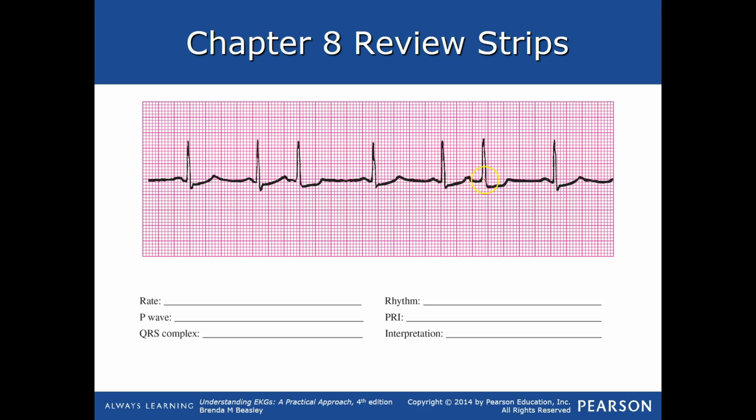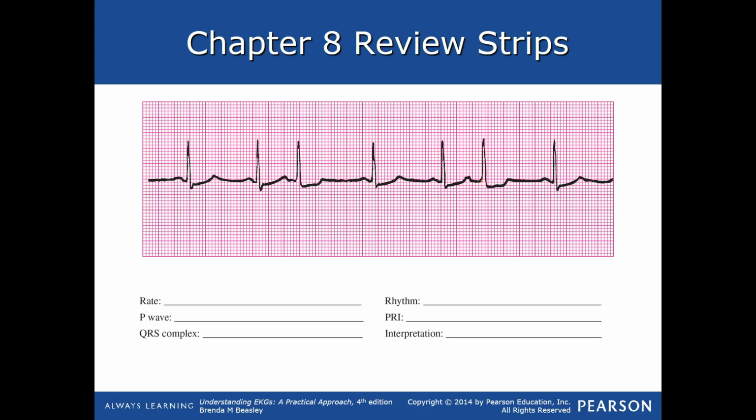This looks pretty normal. Whoa, another early beat. Here's a P wave, but look at the PR interval. It's changed as well. So what I would call this, if I had to guess, is sinus rhythm with a PAC, and it appears to be the third beat, if we're just working left to right and assume this is the number 1 beat. So trigeminal, right? 1, 2, 3. 1, 2, 3. I'd call that sinus rhythm with trigeminal PACs.